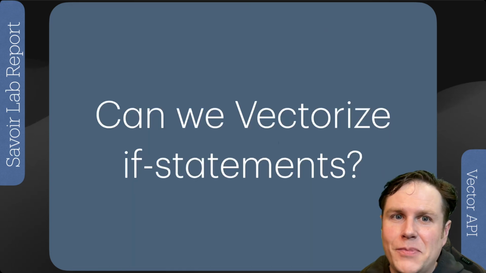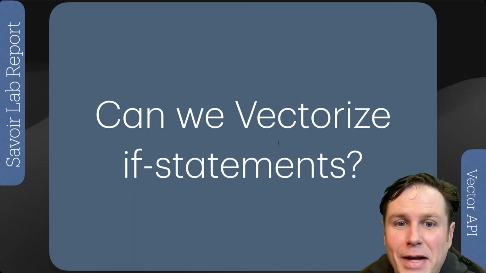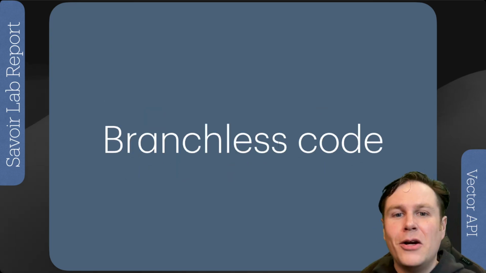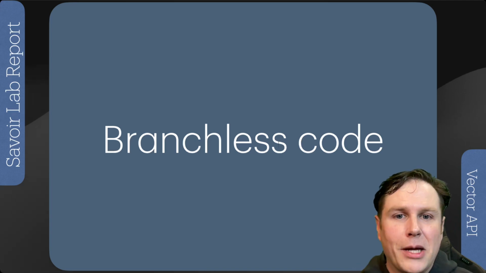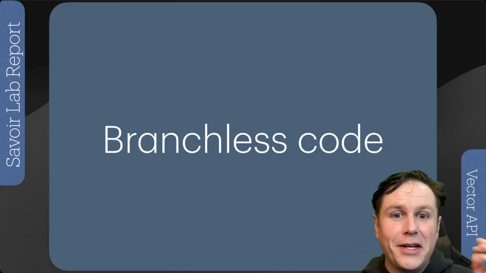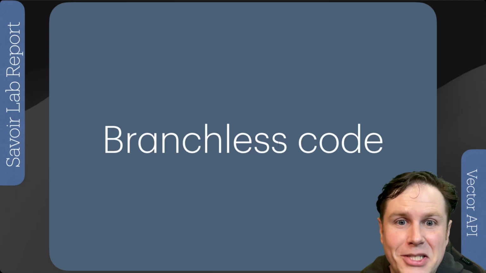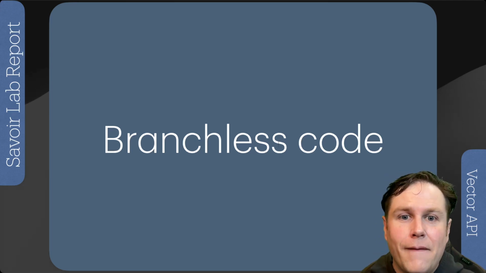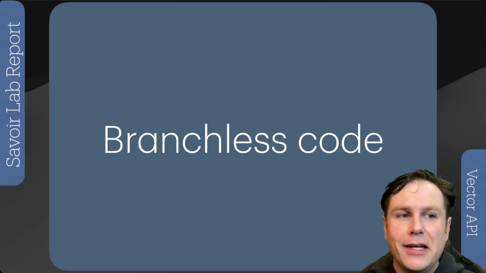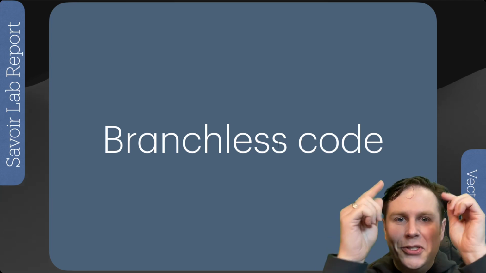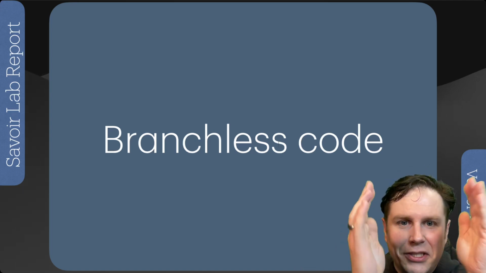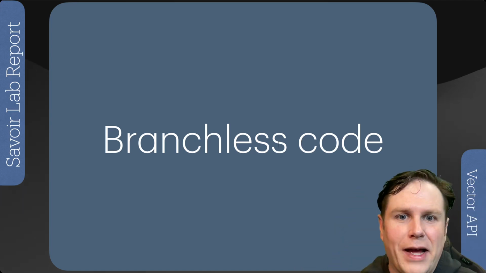Well, next we come up to the vectorization of if-else. What that really means is trying to make branchless code. Why is that important? Down on the CPU, you've probably heard about branch prediction, and the CPUs will start speculatively executing things, going down one road and the other, and then picking. And if it messes up, a whole lot of wasted instructions happen. But if your code is effectively unrolled, so instead of doing iteration, you're just saying do this function again and again, it doesn't really have to choose, am I doing A, am I doing B? It just keeps doing all these executions, and it can go real, real fast.